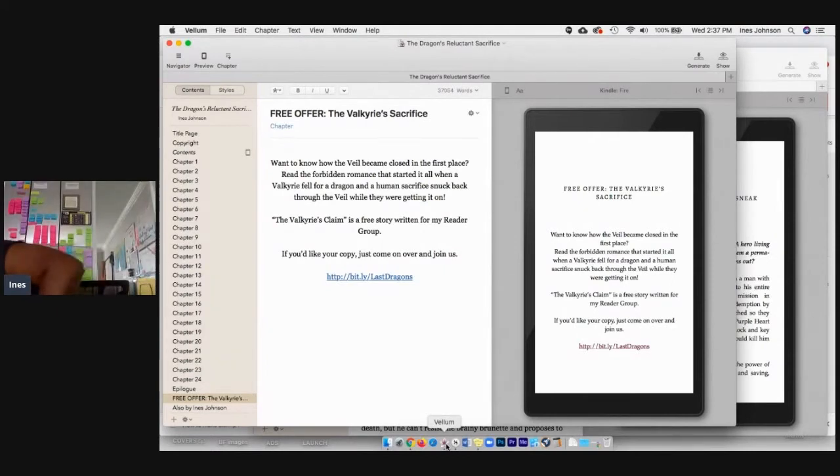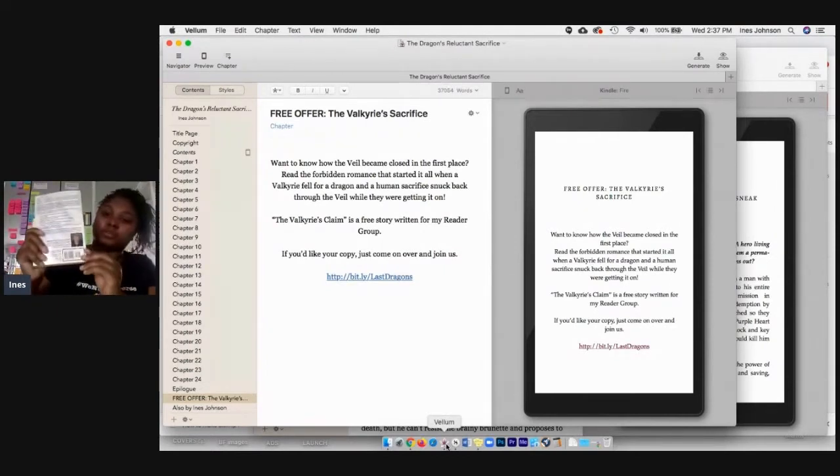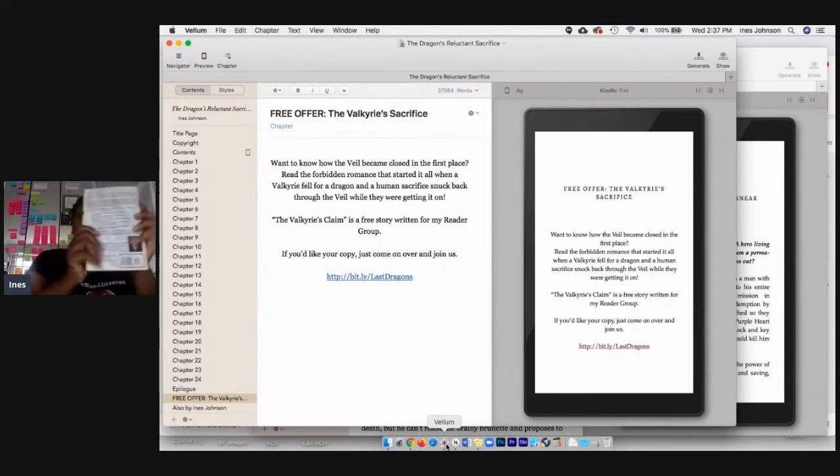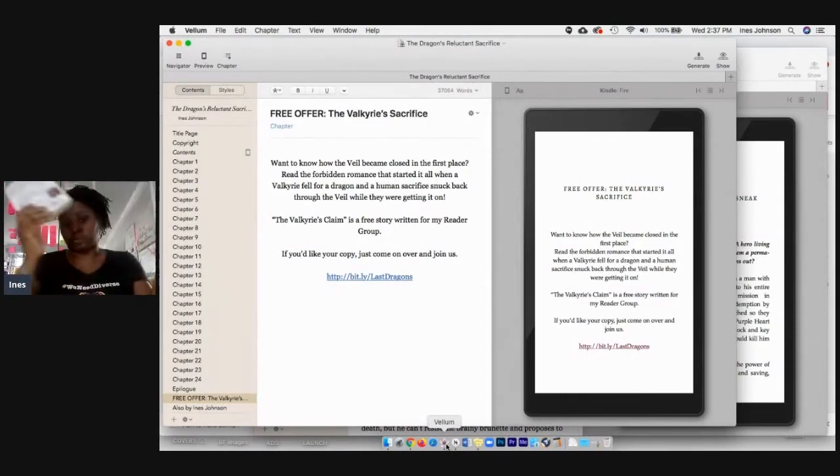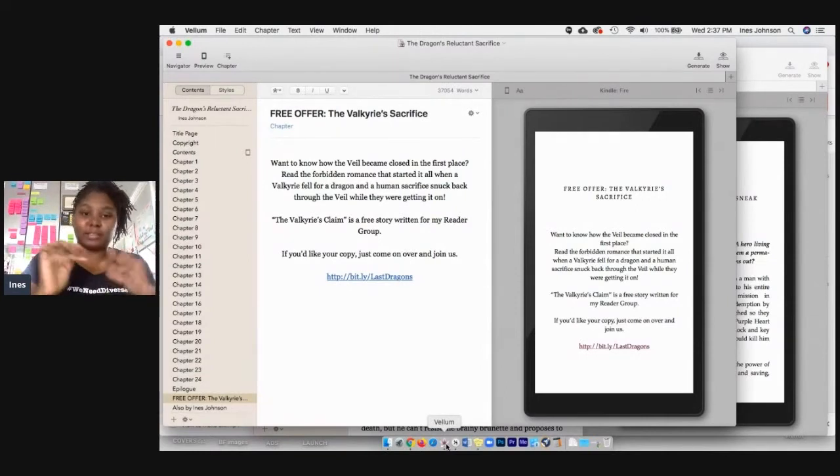So this isn't one of my books, but this is the closest one that I have. It's not the blurb that's written on the back of the book. That's the blurb or the back cover copy. Back matter is what happens after you write the end, or at the end of your story.